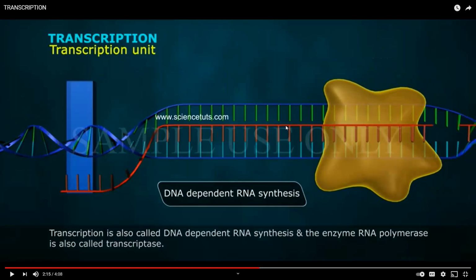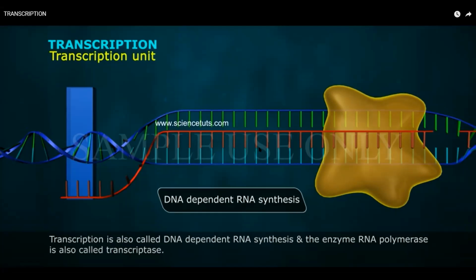This red one is known as the RNA. Just tell me, is it attached to both strands of DNA or only one? See very carefully. This is a strand of DNA and it is coming from there. It is not attached to the other one, there is a gap. So it means it is coming out from one strand only, and that's why this strand is known as the template strand, because the mRNA is coming from this.